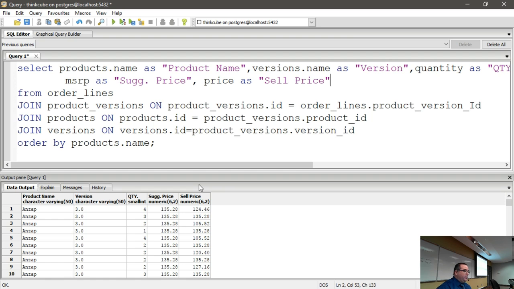Nowadays, the good news is you run the query, it goes to your application, and you just show it to them on screen. Or it gets rendered as a web page or as a PDF or whatever. And you wouldn't worry about these fancy names because they're not programmatically accessible. But every once in a while, in some places where their technology hasn't updated, and I can guarantee there's still banks that have these, and the Canadian government has lots of these still, especially at the DND, because if it works, why replace it? It does the job. There are advantages to these old technologies, but you can make things look pretty using this, using the alias.